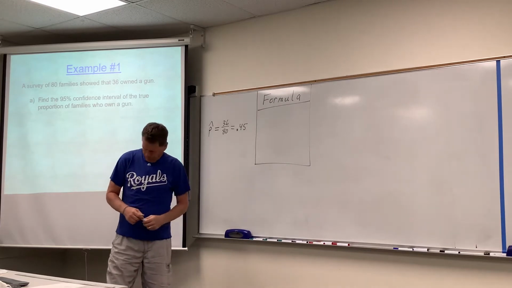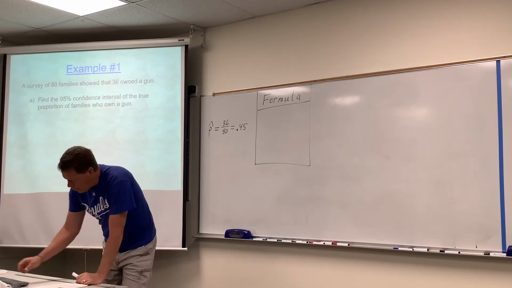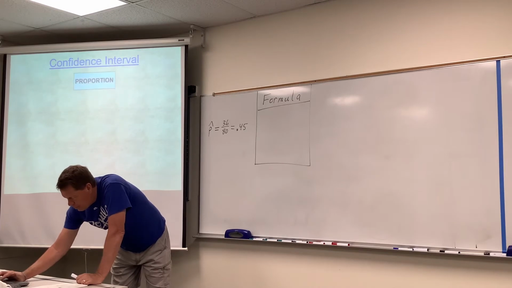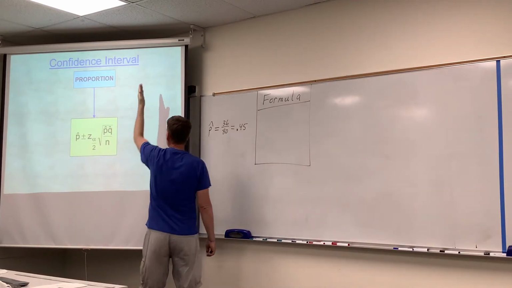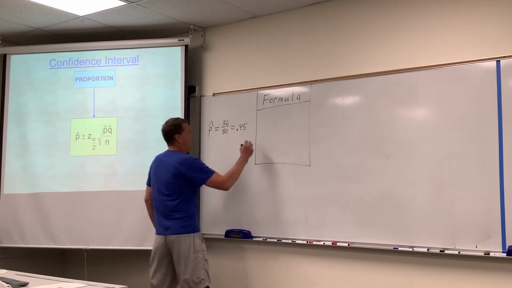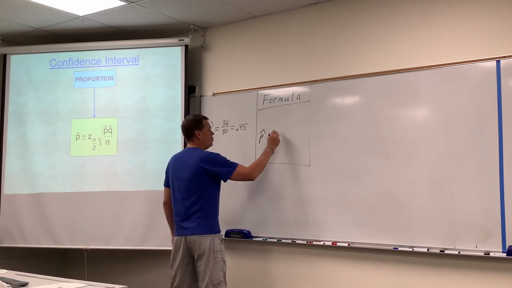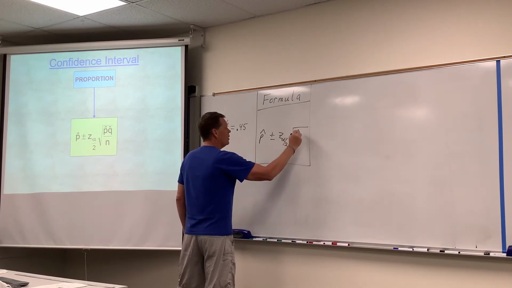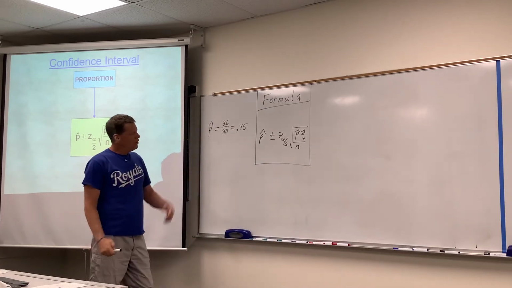Okay, so, in my opinion, this would be the easier type of question because, back in your notes, if you want to build a confidence interval for a proportion, the flow chart is pretty boring because it's just that formula right there. And I'm a big believer, and this is why you'll find in the homework that there are boxes for you to write down the appropriate formula for the question that you are currently working on, all right? And we're going to pick apart these different things as we move on.